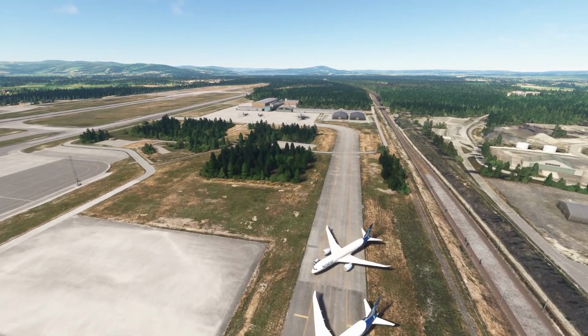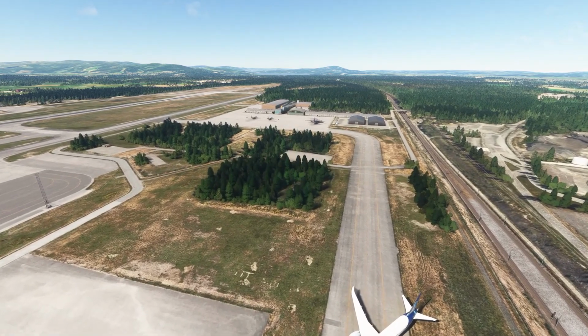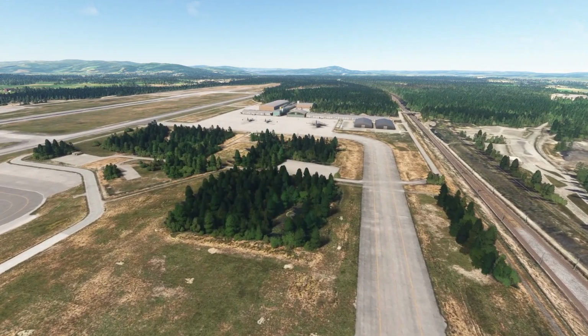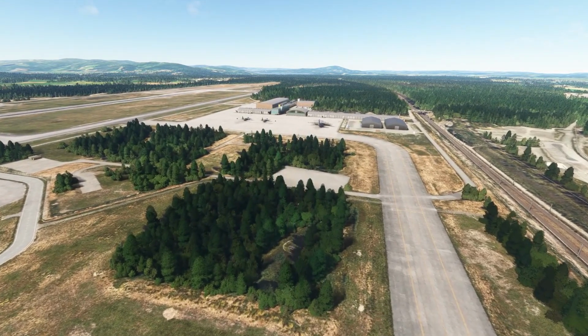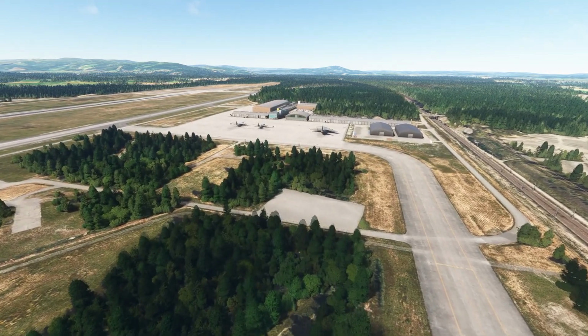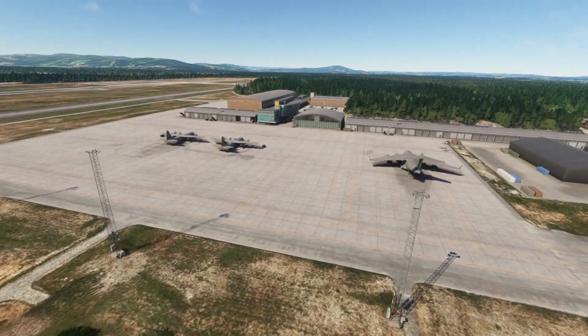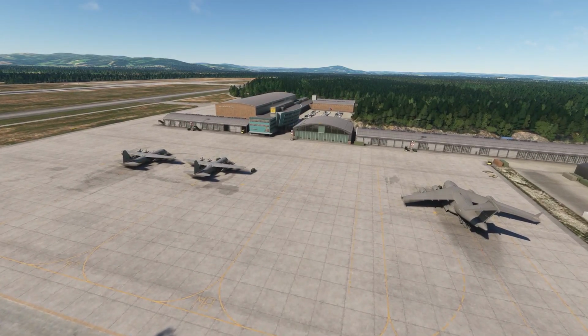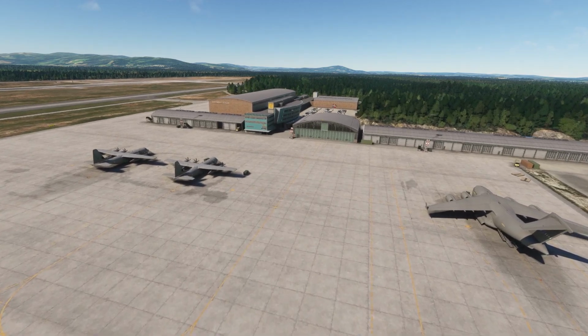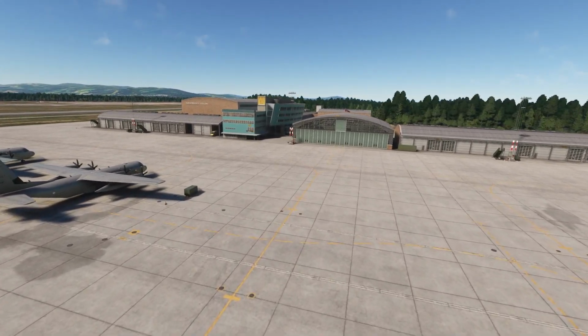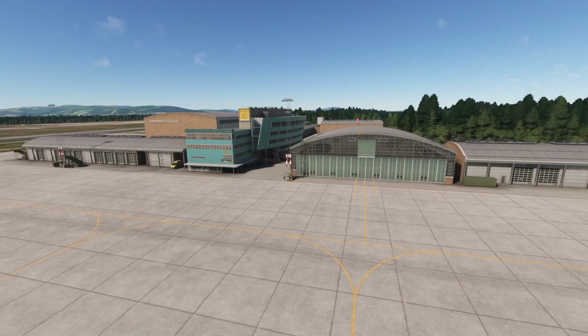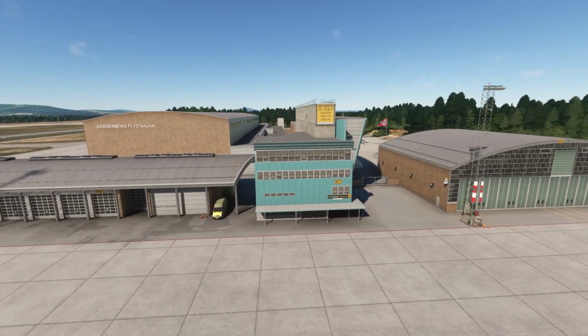Those buildings over there. Just straightforward. So you have some static aircraft parked outside as well. And that's also a discussion in the flight sim scene, if you want to have static aircraft or not. I feel that it makes sense in areas like this where there isn't really going to be any movement with AI traffic, but having them outside of the terminal, I'm not a big fan of blocking gates and stuff like that with it.